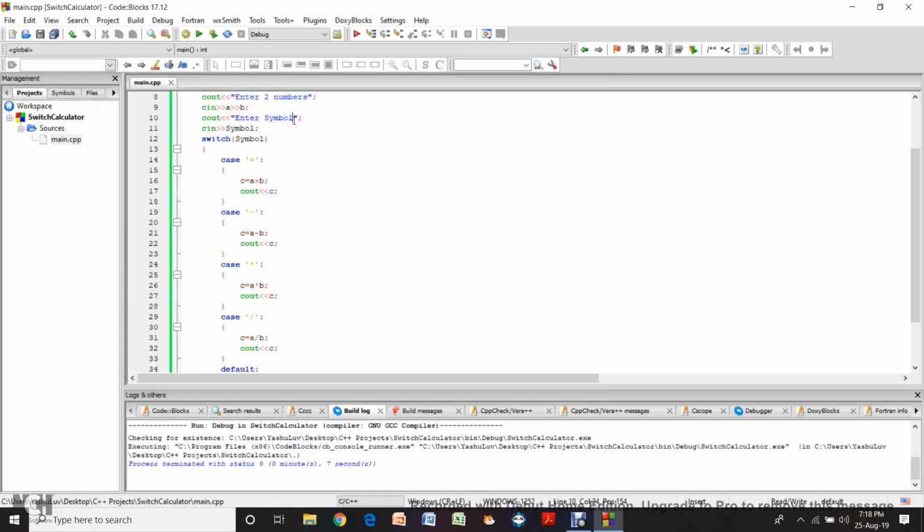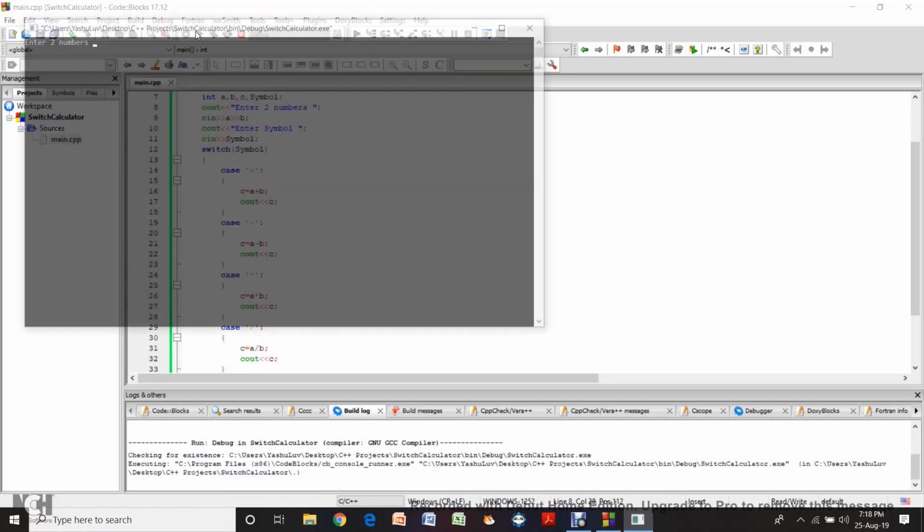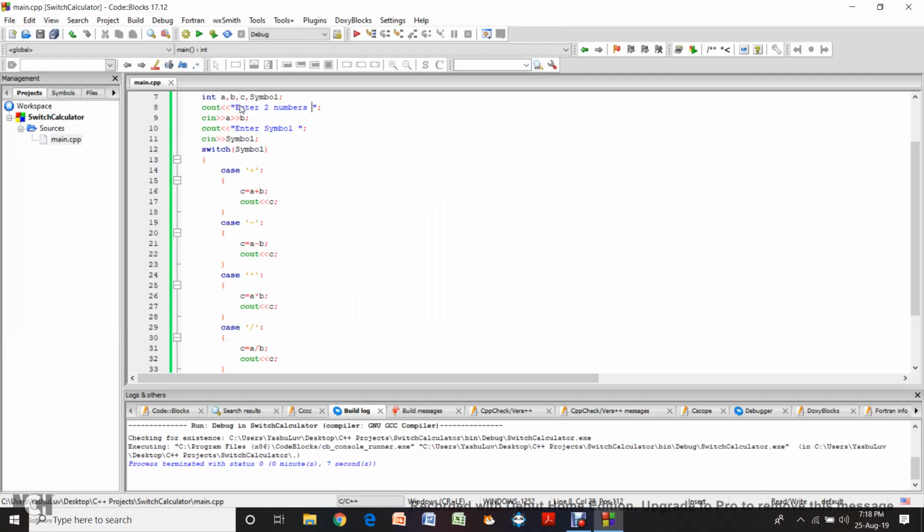Maybe the problem is that we must not have put a space here. So let's build it again. Let's try 5 and 1 just to make sure. Let's try minus. Okay, looks like it's not able to read it. Maybe the symbol is not an int, it's a char.